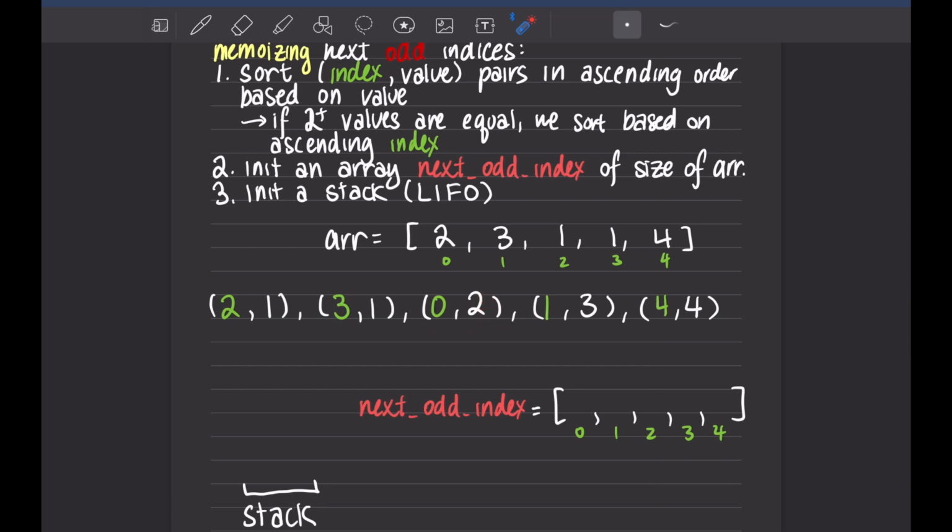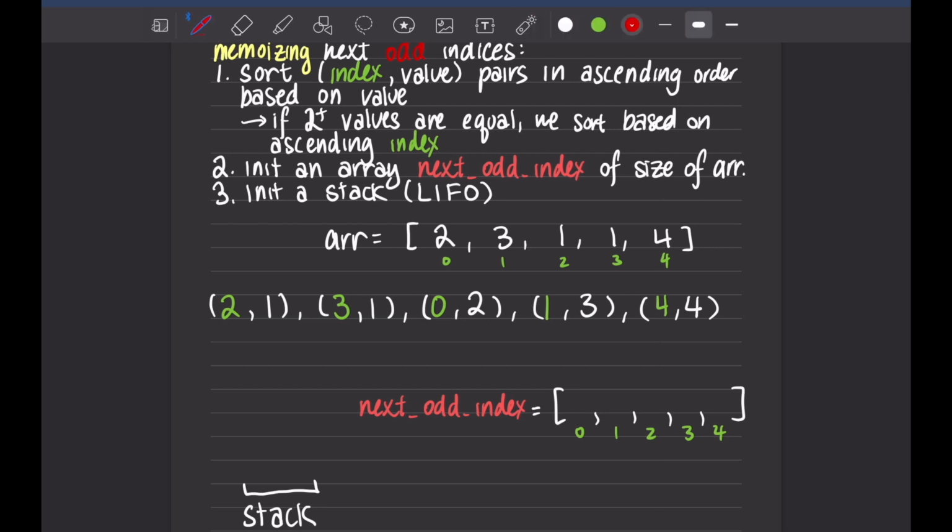We know that every single pair that comes before it, assuming that this pair's index comes after their indices, can jump to them, and not just can jump, is going to jump to them on the odd index, so long as they don't have a better option to jump to. That's a bit of a mouthful, but let's see what this looks like in action.